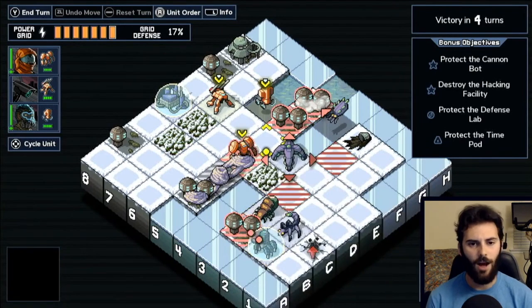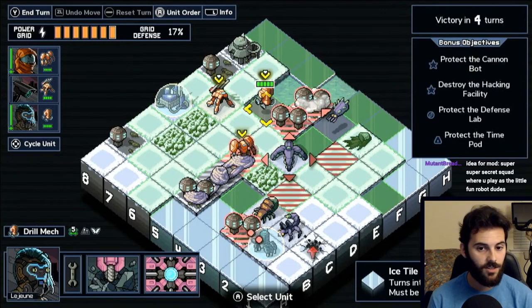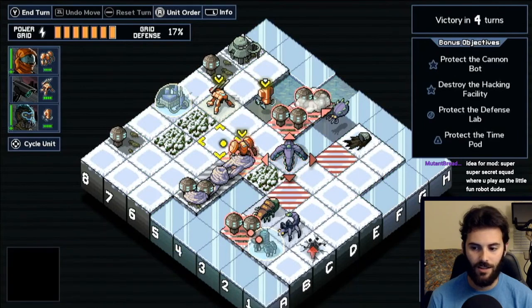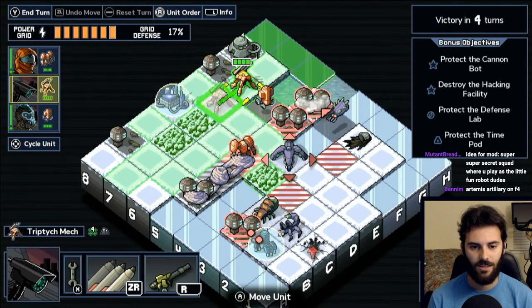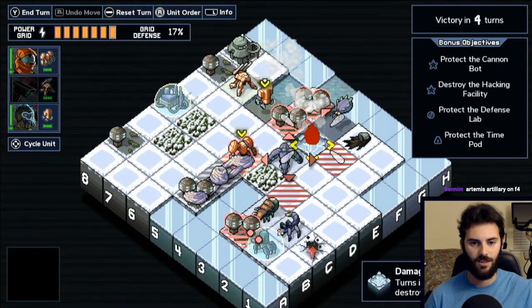Okay. All right, I'm going to take some damage this turn. Oh, unless. Unless I remember that I've got another, place a little fun robot dude. That would actually be super duper cute. That's a great idea. Oh, wait a second. Forgetting my other weapons.